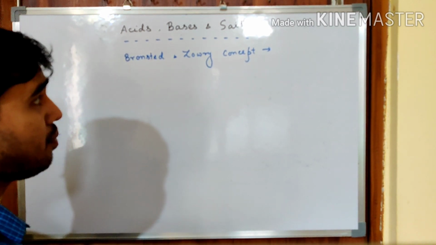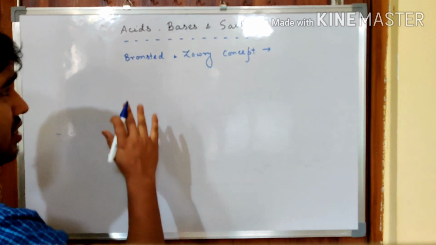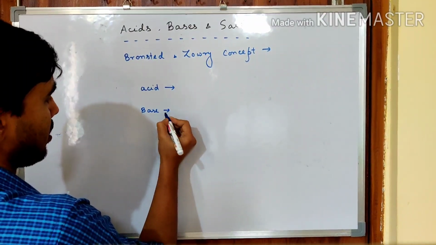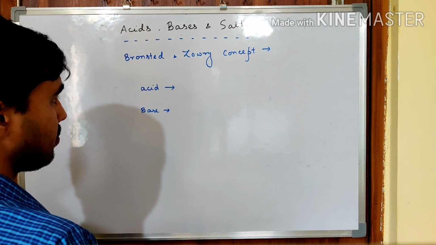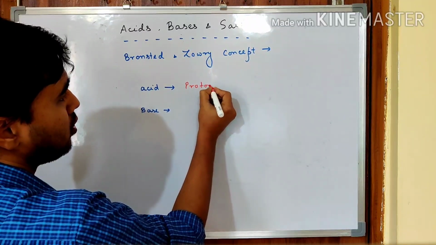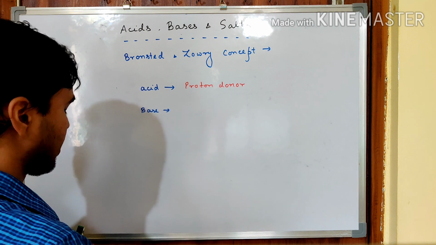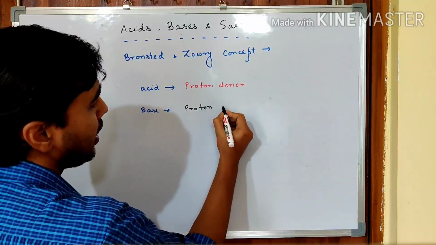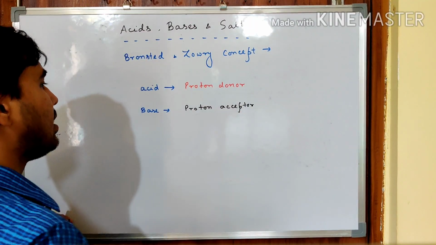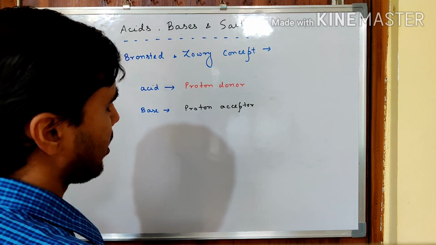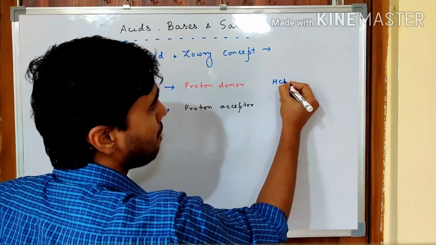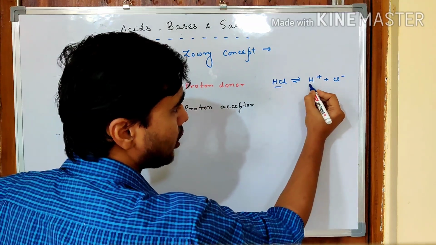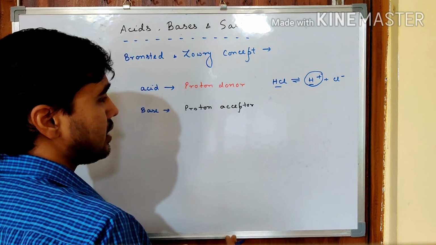Carefully see, it is not there in every book, but it is a very important one. This concept suggests that acid and base, acid they are saying as proton donor, and base they are saying as proton acceptor. Let us see to it. Suppose according to our common perception, HCl for an example, HCl will dissociate as H plus and Cl minus. Now since it can donate H plus, which is a proton of course, it is an acid.